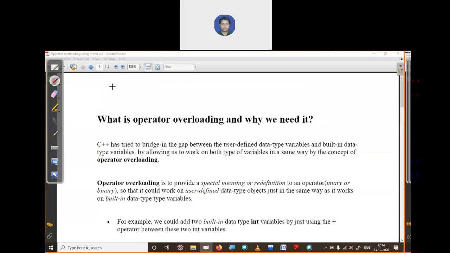What are user-defined data types? Structure is a user-defined data type. Our class is a user-defined data type. If we talk about the class, it has objects. So these are all user-defined; the user is defining the structure of these data types. So we cannot perform addition, subtraction, multiplication, division on these data types.